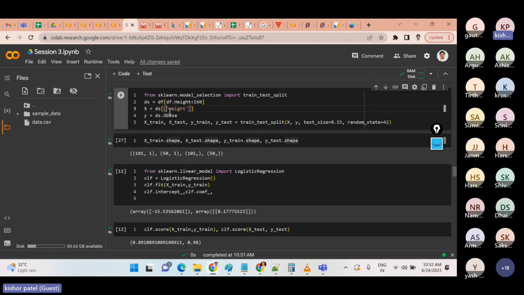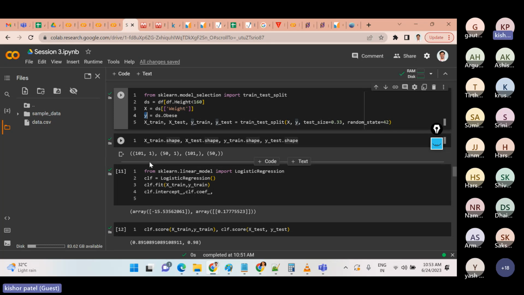But if you put the double square brackets, it will give you a data frame. So x is a data frame, y is a pandas series. We want x to be a data frame, a tabular structure, because the model requires it. If you give the other one, it might not work when we fit the model, because it may have multiple dimensions.